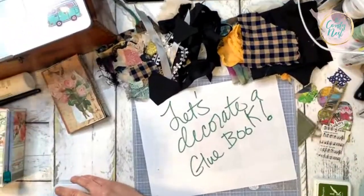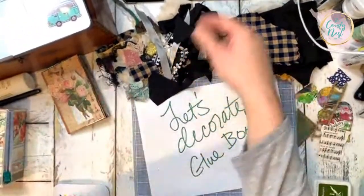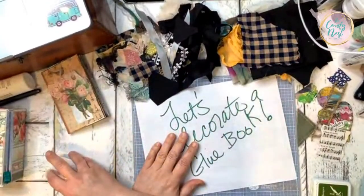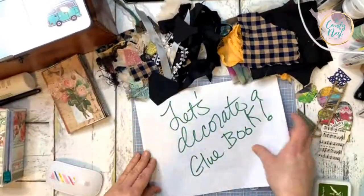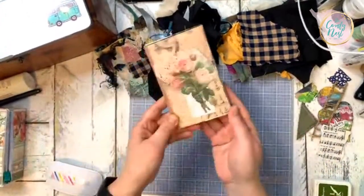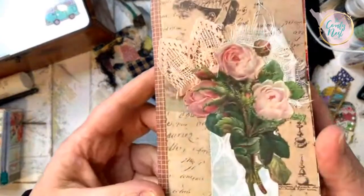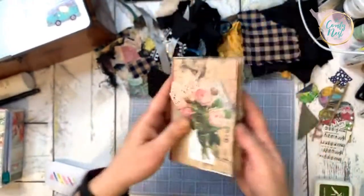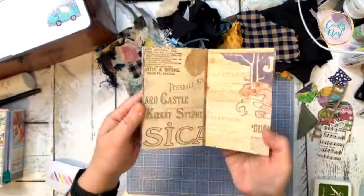So let me get you on my table alone here, not seeing my face, so that I can start decorating this with you guys. And let's just have some fun with it. So the book that I'm working on is this little one. I already have done a few things in it. This one, the cover, I absolutely love doing collage work.